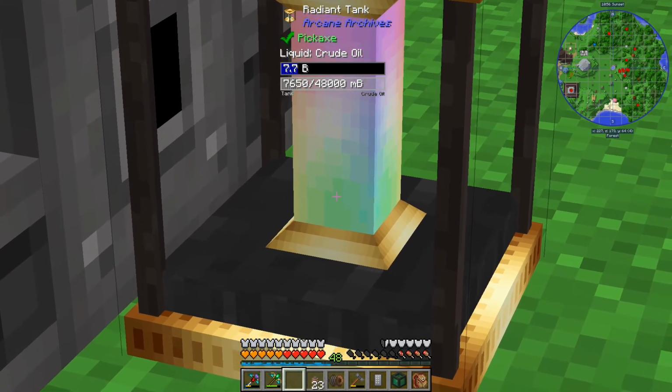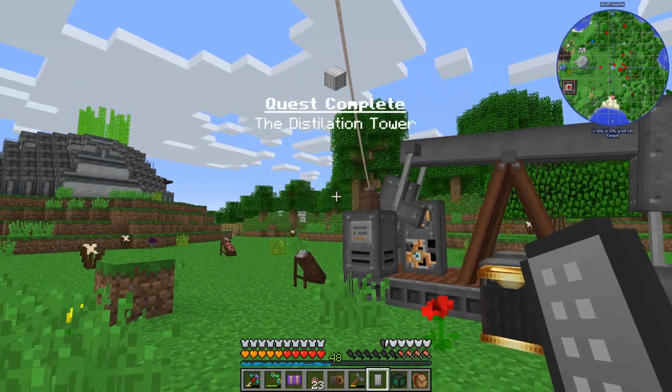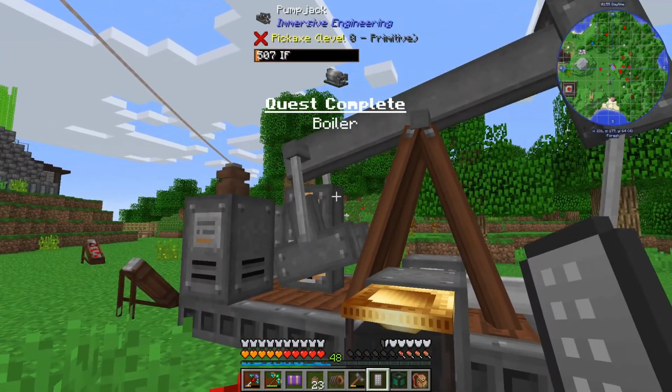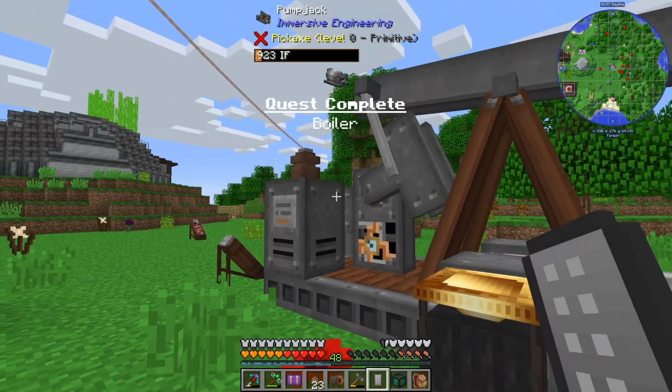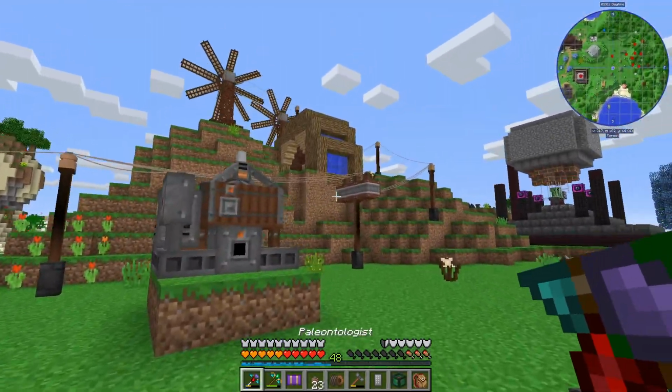Huh, that looks kind of cool. These are really cool tanks. And we just got the quest for the distillation tower. Just assembling more of the same components we've already made. And we pipe crude oil inside as the first processing step. And oh, we can see this guy's struggling. So I'm picking he has now drained all of our capacitors.